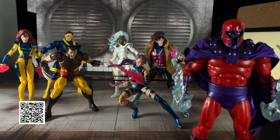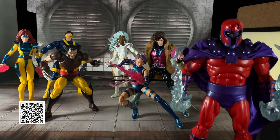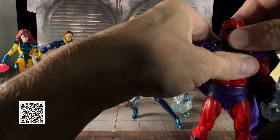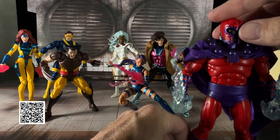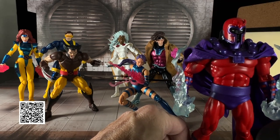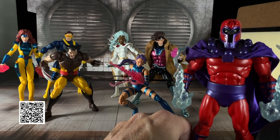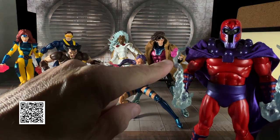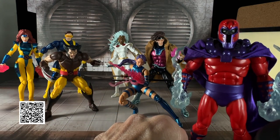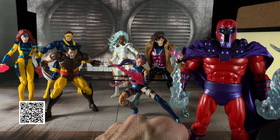I kind of like this look, because obviously they're all ready to come after him, and he's clearly ready to defend himself, but why would he even bother? Like, he's basically the Doctor Doom of the X-Men, or of the mutant world, I would say. Why would he even bother with these people? So I'd have to make sure that it's very clear in the image that they're looking right at him. Otherwise, he could maybe look like he's leading the team, and that's not at all what I want.